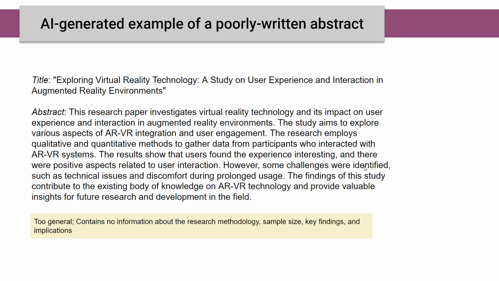"However, some challenges were identified, such as technical issues or discomfort." Now, this is still a little more specific than what has been said so far. "The findings of this study contribute to the existing body of knowledge and provides valuable insights." Now, this sentence just doesn't make any sense because the abstract has not established any such findings, but is claiming a lot of things, right? It's claiming that there is this significant contribution to existing body of knowledge. So such sentences should not be included without being actually supported by any data.